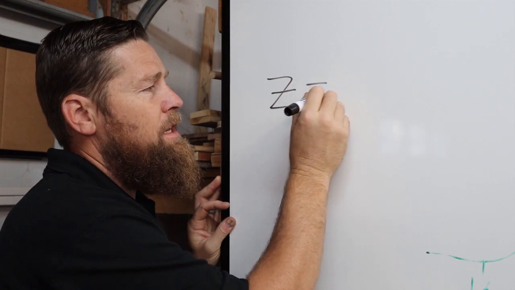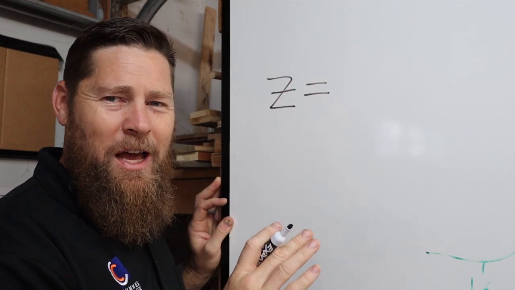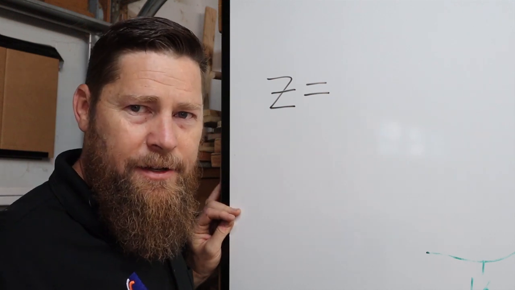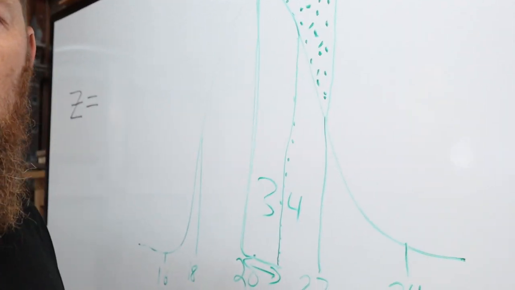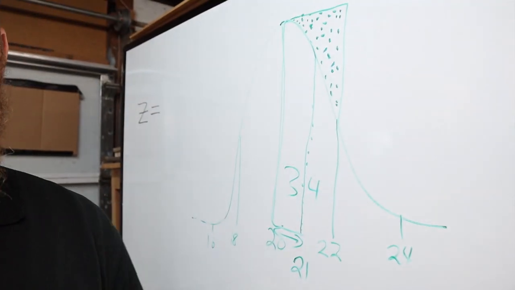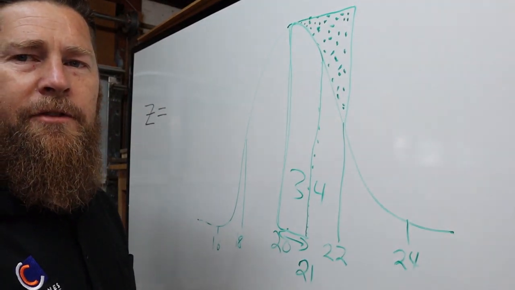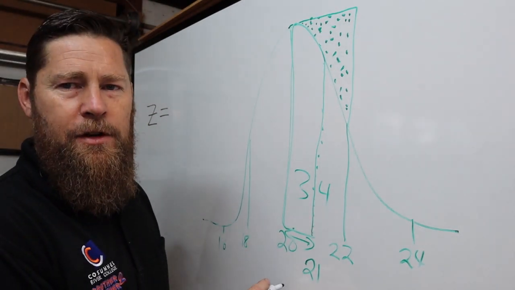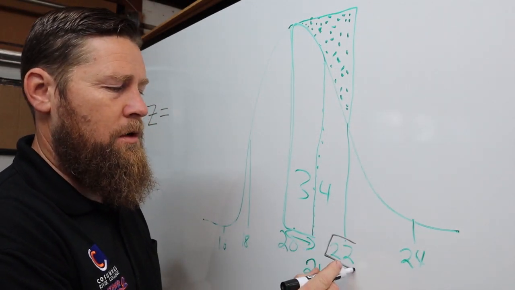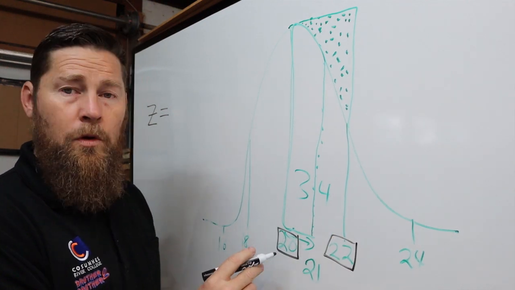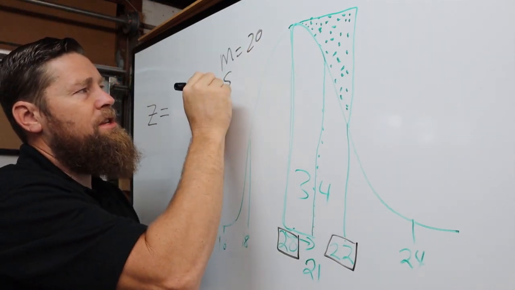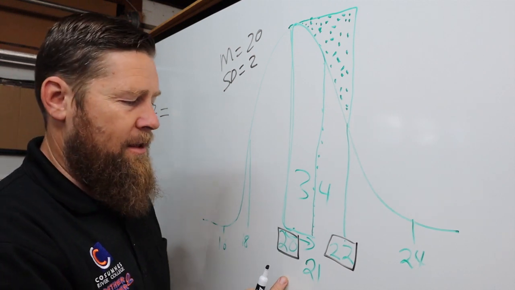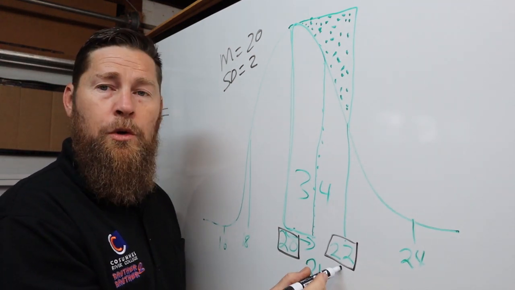So, Z-score is equal to, I don't want to do this. I don't want to put the formula up here because again, the letters freak people out. Let's just do it. You know what a Z-score is. You know that it's how many lengths of standard deviation a raw score is from the mean of its group. So how many standard deviations is 22 from 20? How many lengths of a standard deviation? In this instance, the mean is 20 and the standard deviation is 2. So how many lengths of 2 is 22 away from 20?